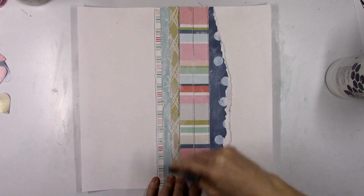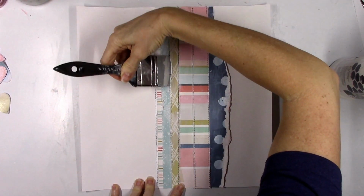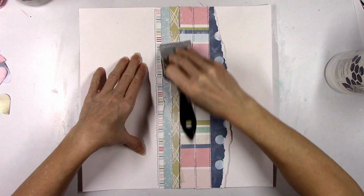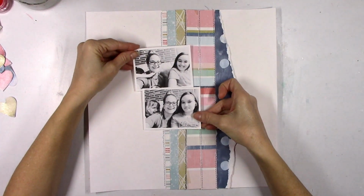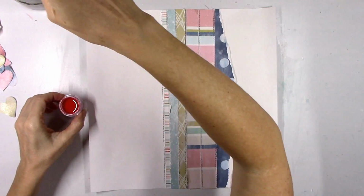So here's what I was talking about earlier. I like to add a little bit of white gesso sometimes to pattern papers, just to add a little bit of distressing and a little bit of a faded and hazy look. I'm not trying to cover up any of the colors, but it just softens things up and gives it a little bit of a frosted effect. And I like how that's looking. I'm going to stick with this vertical design.